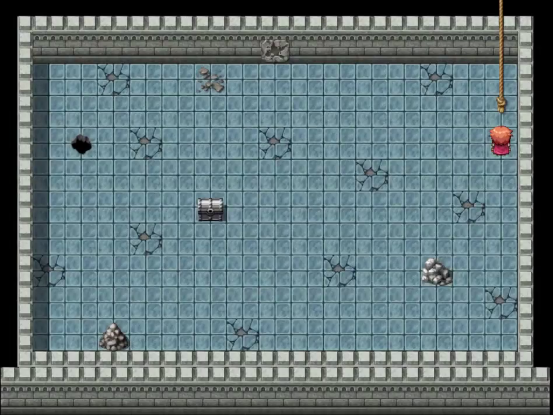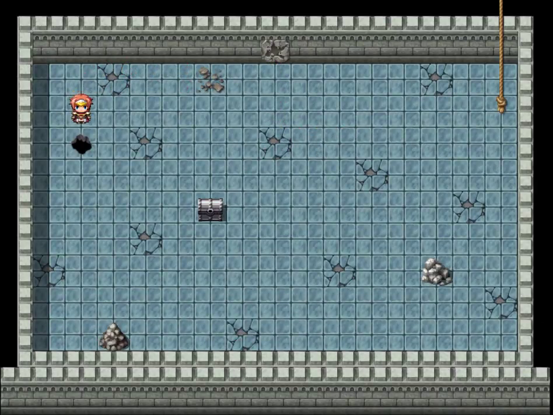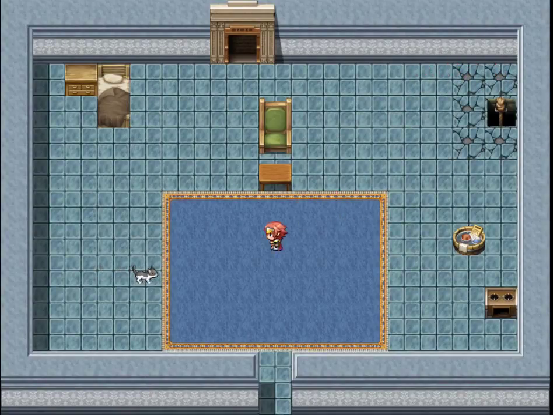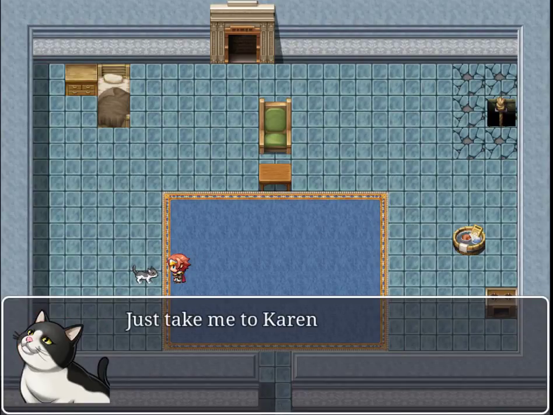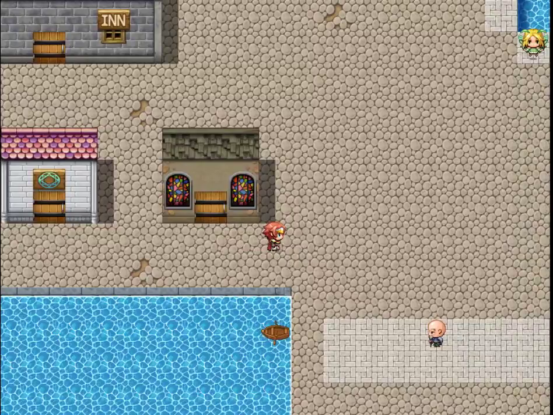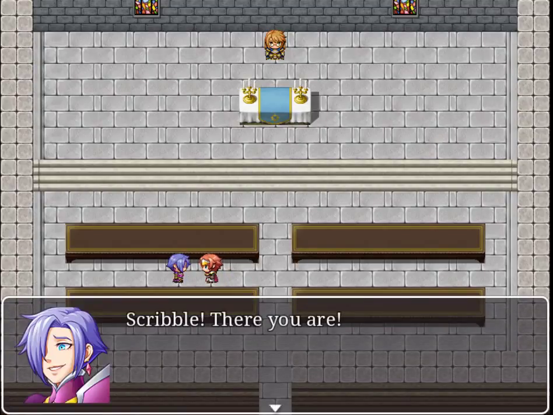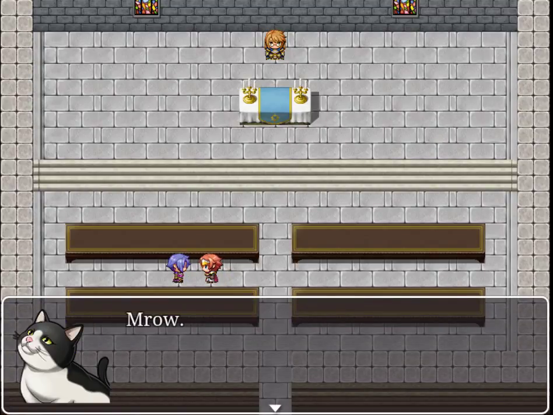If you go in here and take the treasure before you get the cat, the cat is a little bit creepier. Yay, 5 gold. So, let's take him back, I guess. I like Scribble as the cat name.